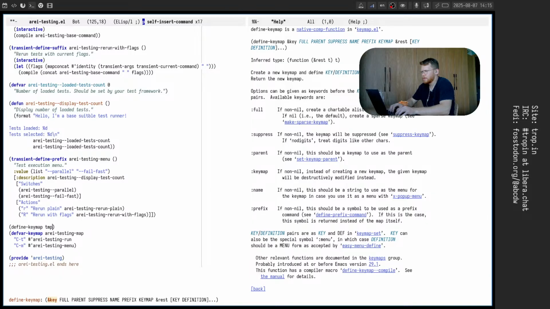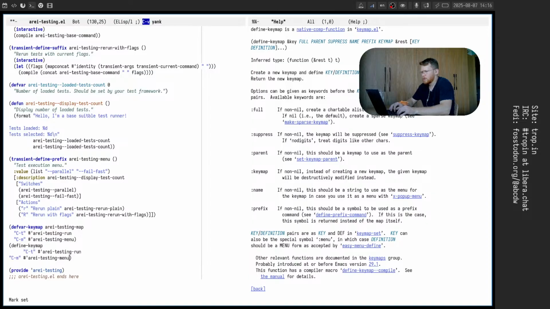I don't need to set those parameters, right? Can just do this.